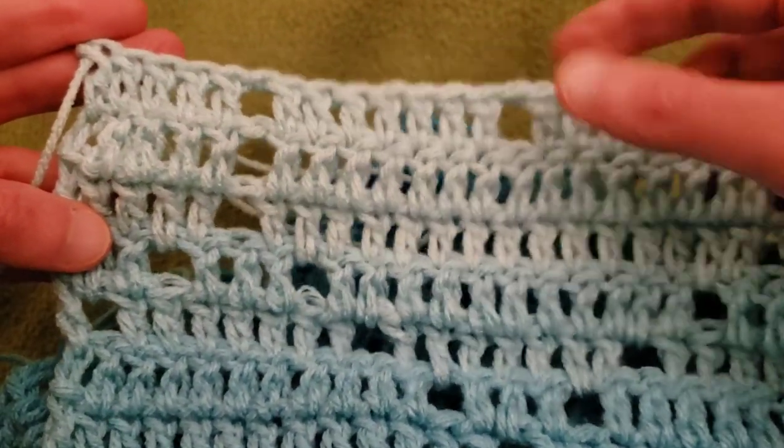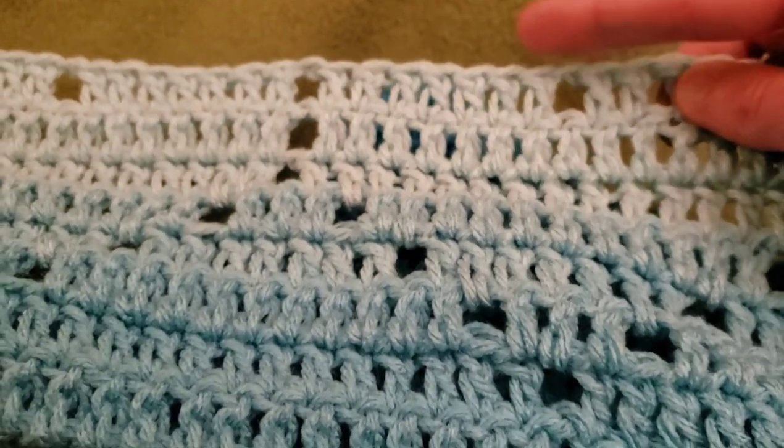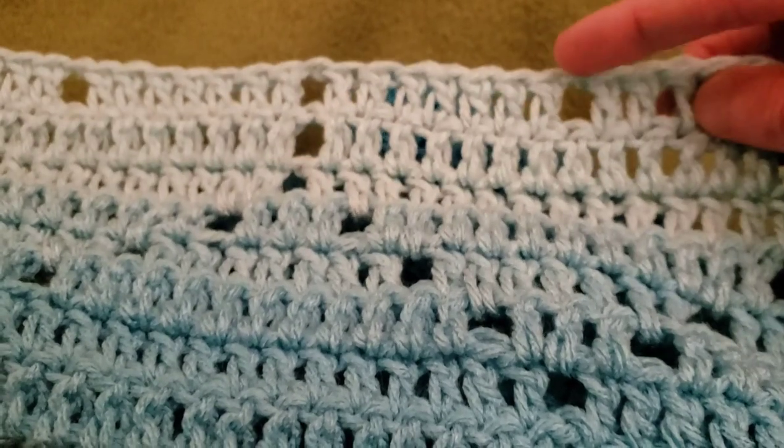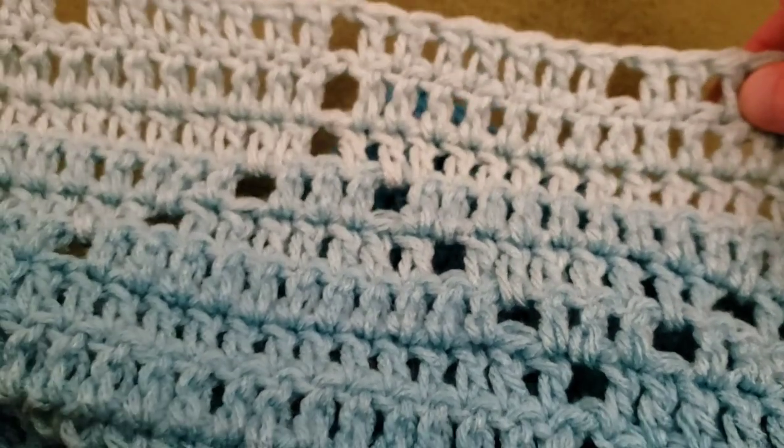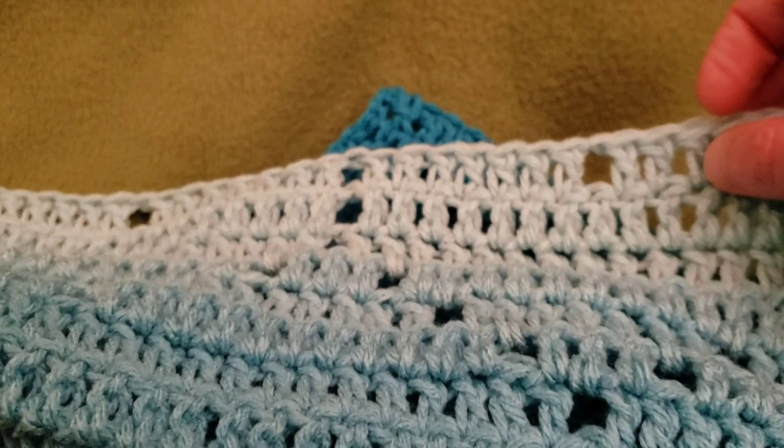So this little spot that we created in the middle there, that's going to create the sort of downward divot point of the heart, of the top shape of the heart. All right, onwards to row 38.